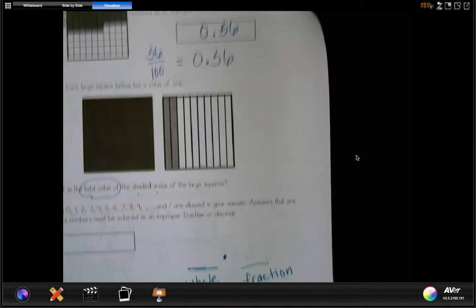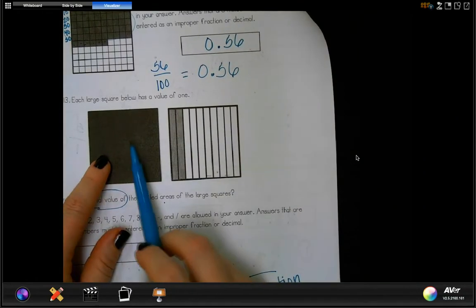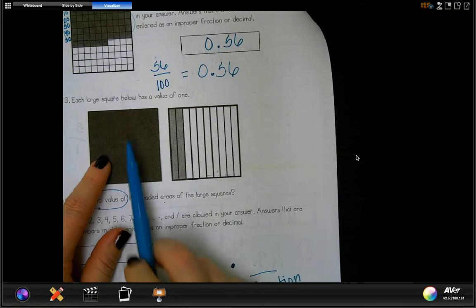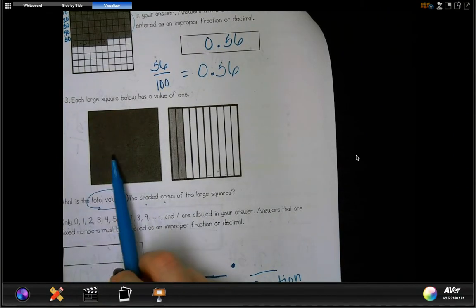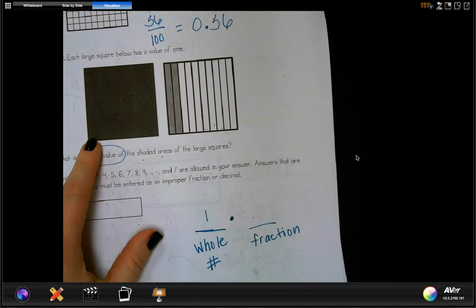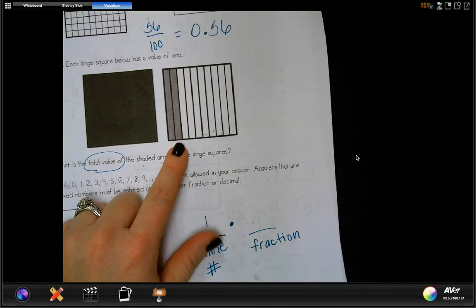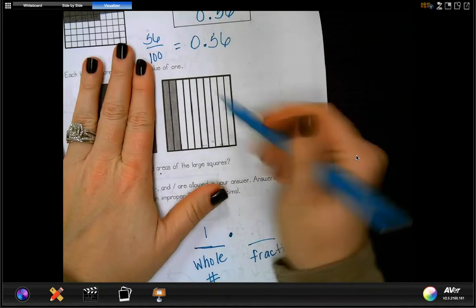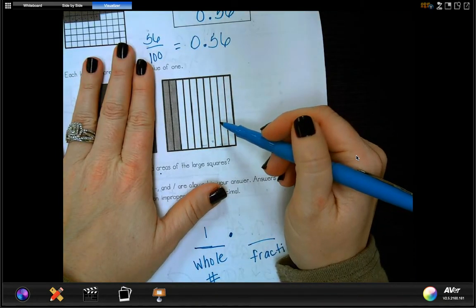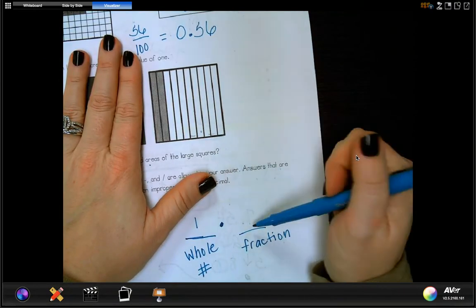So when we go back up to the decimal grids, do we have a whole shaded in? Please say yes, because it's right there. The answer is yes. Look, I'm pointing to it right here. That is one whole shaded in. Now, how many wholes are shaded in? Just this one. So we're going to put a one as our whole number. Now look at the next decimal grid. Is the whole thing shaded in? No. What's shaded in here? Only part of the whole. Well, what do we call part of a whole? We call it a fraction. So this is going to be your fraction.